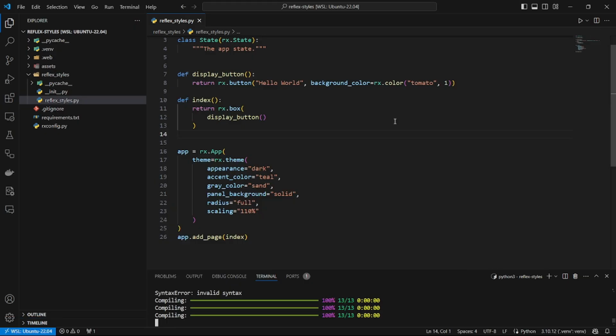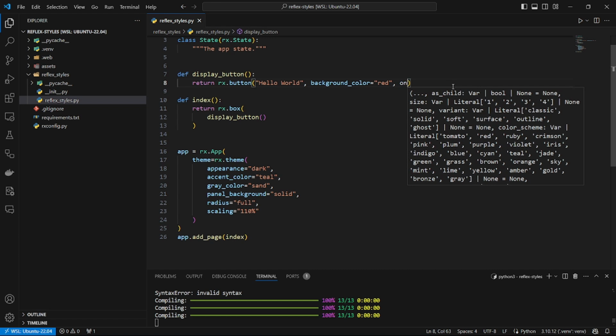We can also make this button so that when we click on the button it's going to give us a dark background or a light background. So you can do that in Reflex. So let's say I have the background color to be, let's say, red.